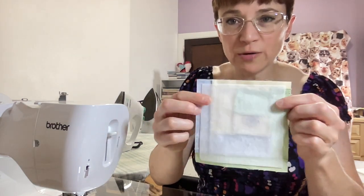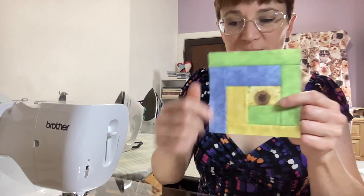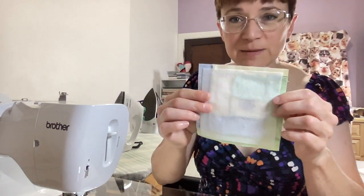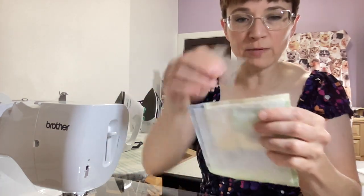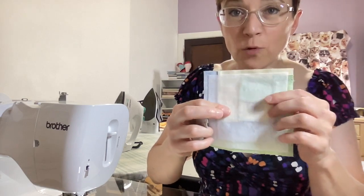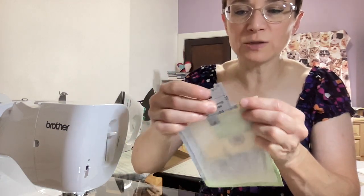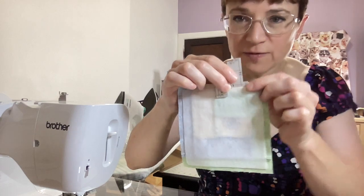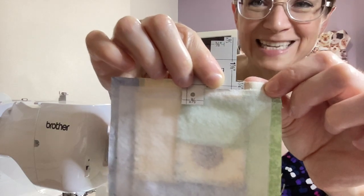Then I told you I was going to glue the batting onto this piece and not this piece. And that's exactly what I did. I measured with my little measuring tool here, 1/4 inch all the way around. Because this block is 5 inches and the fusible batting I cut to 4.5 inches, that means you should have 1/4 inch. Yep, that's 1/4 inch from the batting to the top of the fabric.